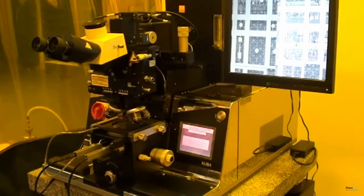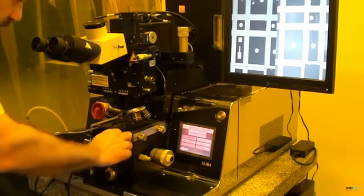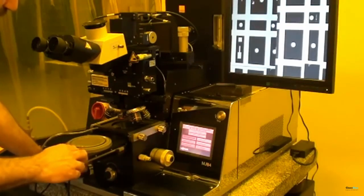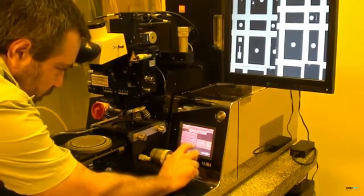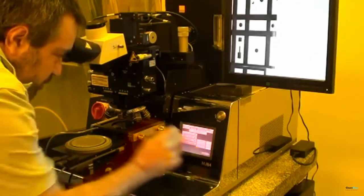Also set up with IR capability, so we could run the same wafer with transmissive IR rather than reflected light illumination. And to demonstrate that, we'll go to parameters, switch to IR, load.